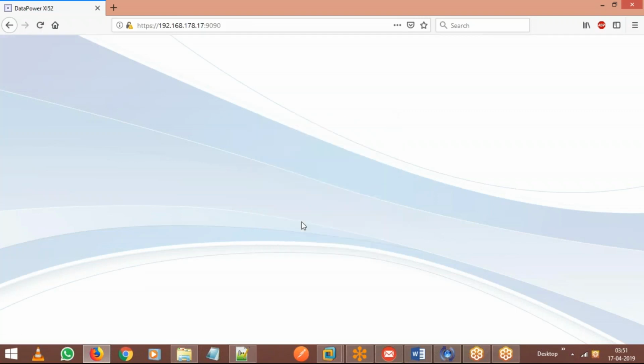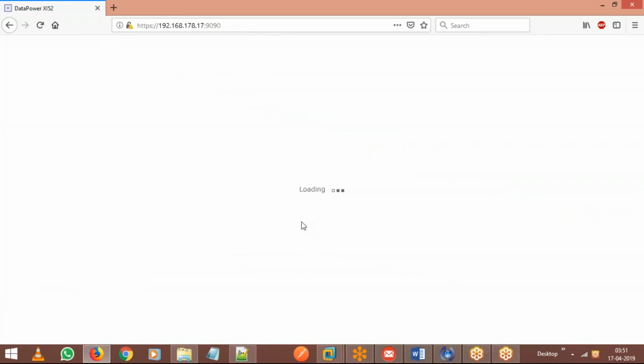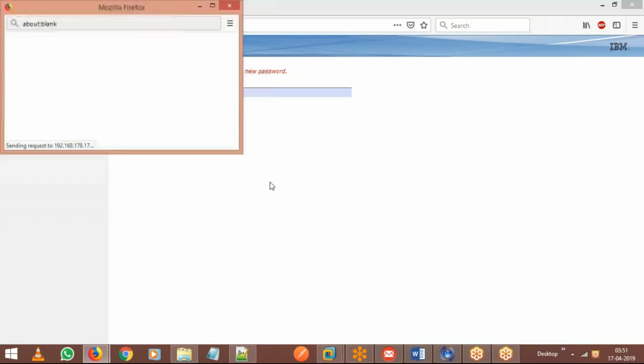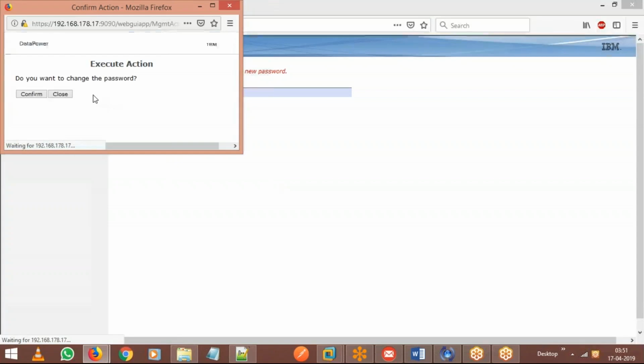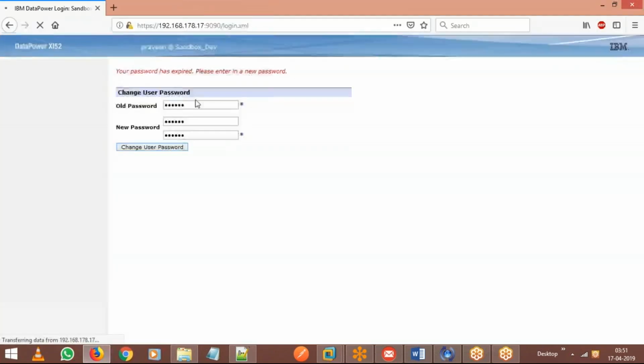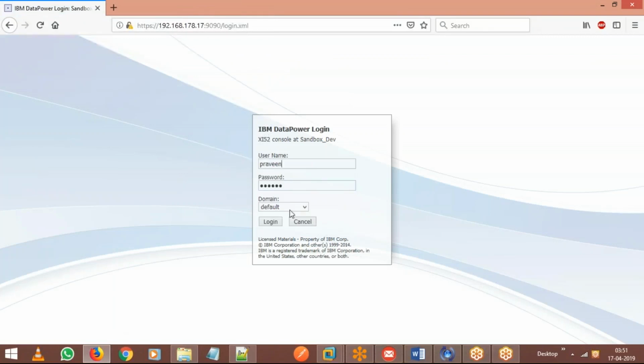You see, login successful. For the first time, it asks you to change the password. So I'll change the password here. Now log in back with your new password that has been set.